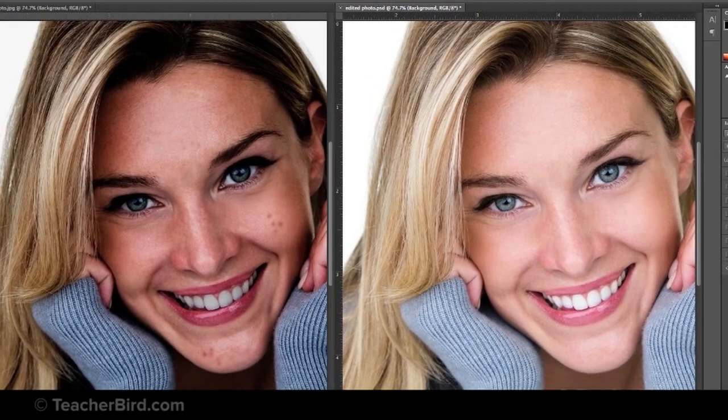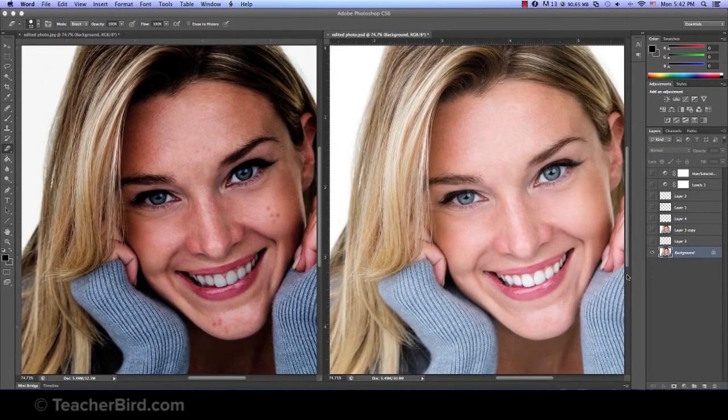One good thing to remember when editing portraits is you want to keep it to a minimum. That way we don't over-edit and make the photo look too fixed up or plastic. As you can see in what we did in this project, we were able to just take a normal picture and turn it into a very pretty one.